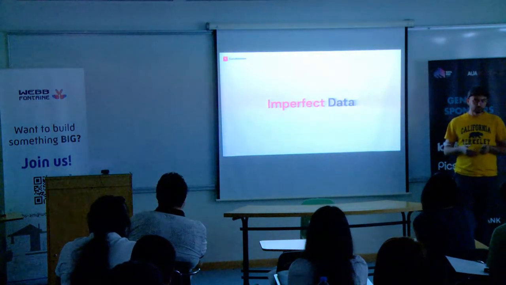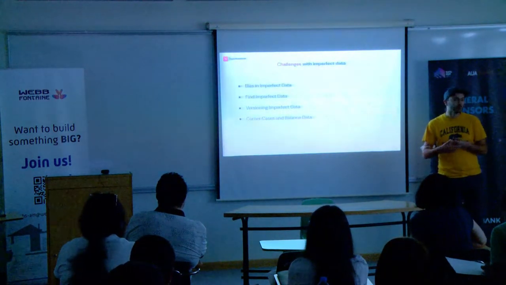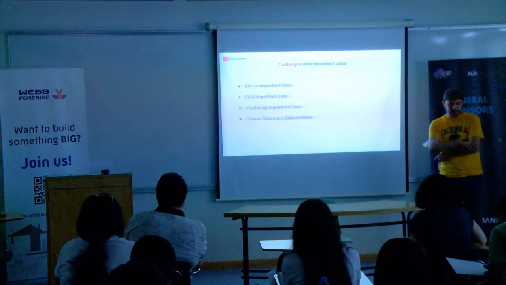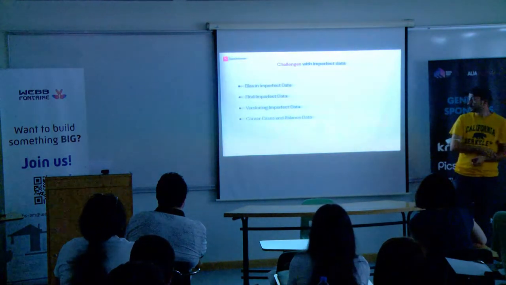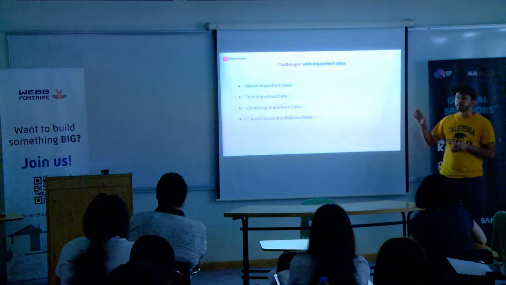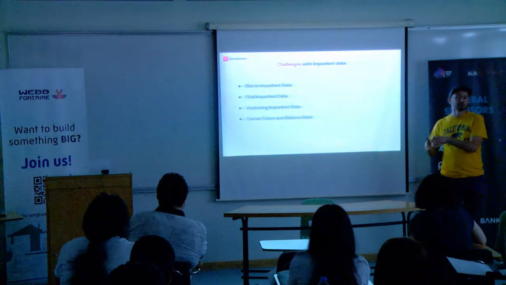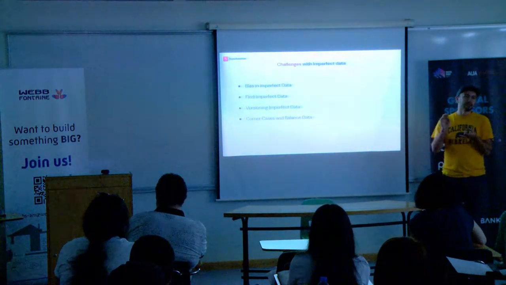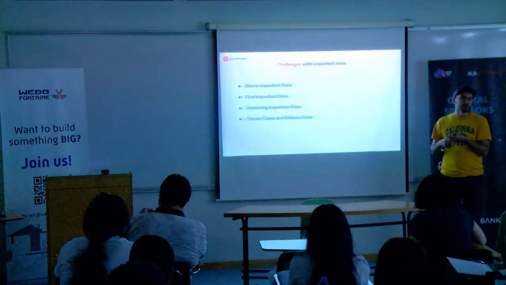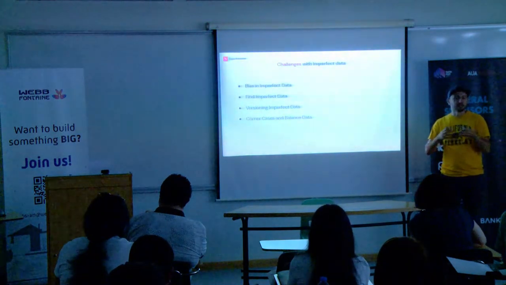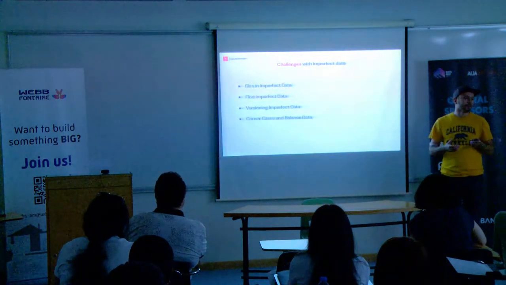So during this talk, I will introduce four types of imperfect data that we can encounter while doing research or creating annotations in our images. The first one, which is very important, is the bias in imperfect data. It can be very different types of bias: time bias, class bias, attribution bias of those classes, annotator bias, or the quality assurance person's bias when they approve and disapprove certain images, and so on.